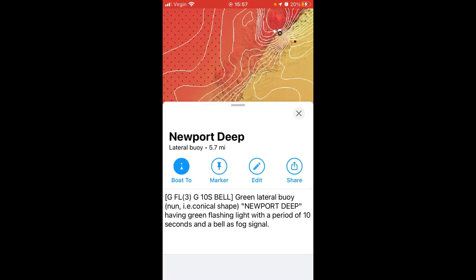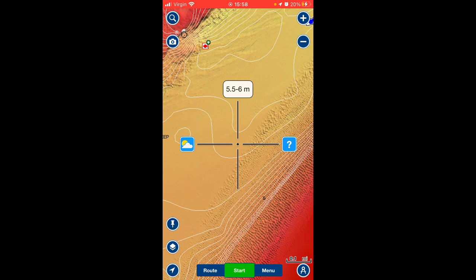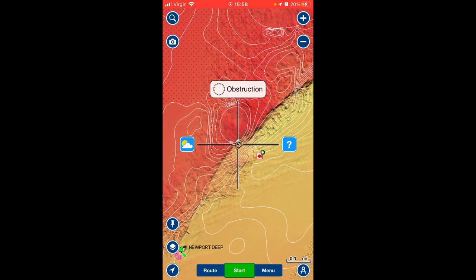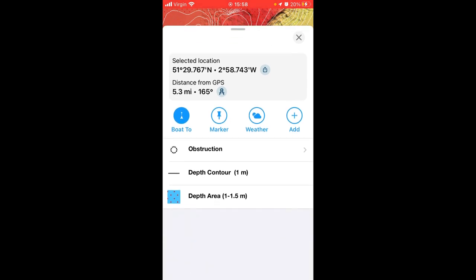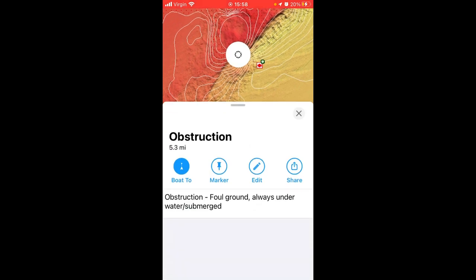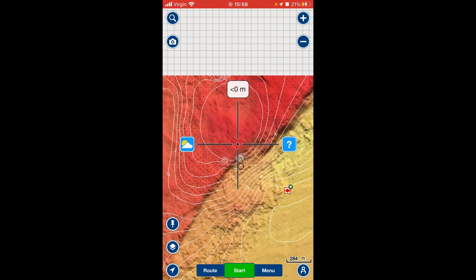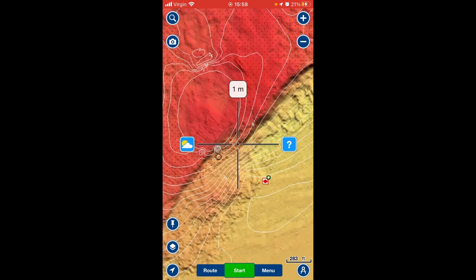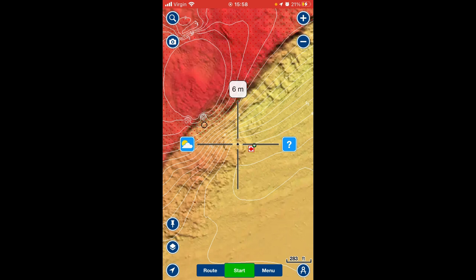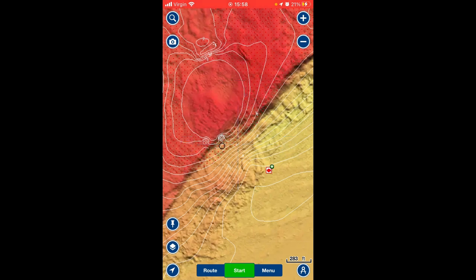If you hover over and press on a buoy, it'll give you information about that buoy. That ring logo is showing there's an obstruction — if you click on the question mark there's some information about that obstruction. You can see all the little white lines — they're called contour lines. As you can see, less than no meters of water there means that area will dry out, but as you come down it's dropping off fairly steeply into six, six and a half meters. There's a bit of a gully there — the tighter the lines are together, the steeper the bank.